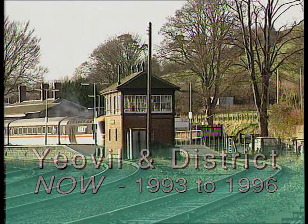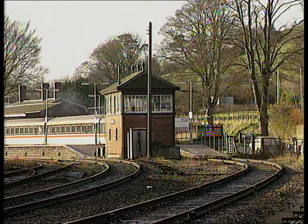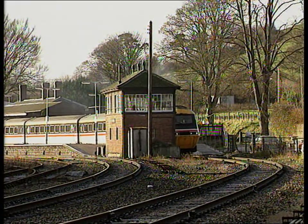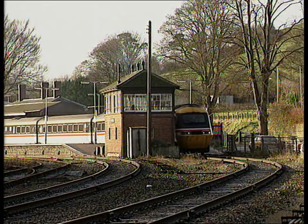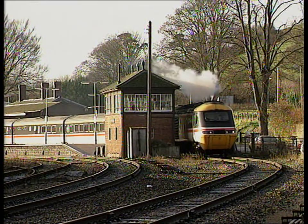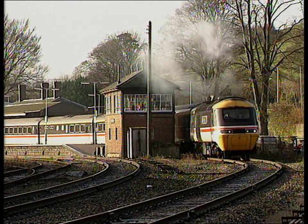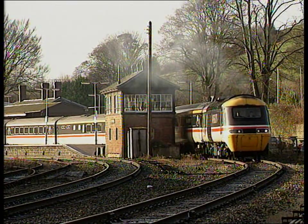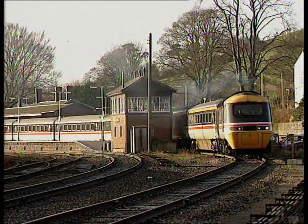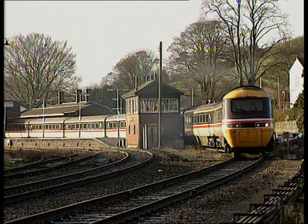Now we turn to the railways of the Yeovil district as they are today, starting at Yeovil Pen Mill, the only one of the two GWR stations to survive. An HST is seen on a service from the West Country for Paddington, diverted via the old LSWR main line via Honiton and then from Yeovil Junction to Pen Mill. This was due to flooding north of Exeter on the normal Western main line. HSTs are rare visitors to Yeovil, which normally has a sprinter-based service operating between Weymouth and Bristol via Westbury.